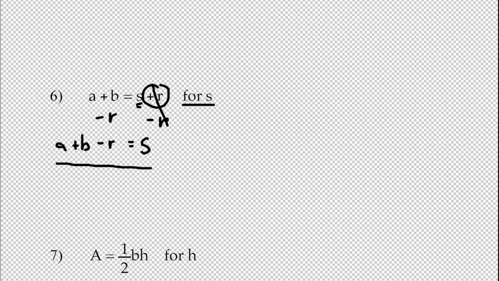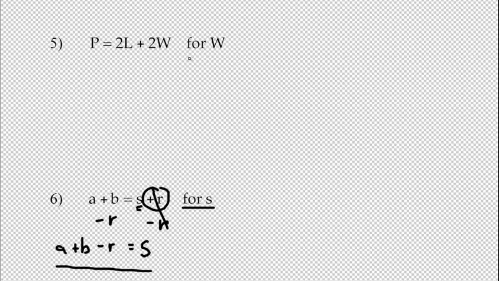Now let's look at some other questions. Let's look at question 5. Okay, we're going to solve for W. I want to know what W equals. So this 2 is kind of in the way, okay? And this 2L. Remember, think of this as a monomial. It's one thing, all right? It's not two separate things. 2L is one thing that you need to get rid of. This 2 here is a thing you need to get rid of, okay? To leave the W by itself.